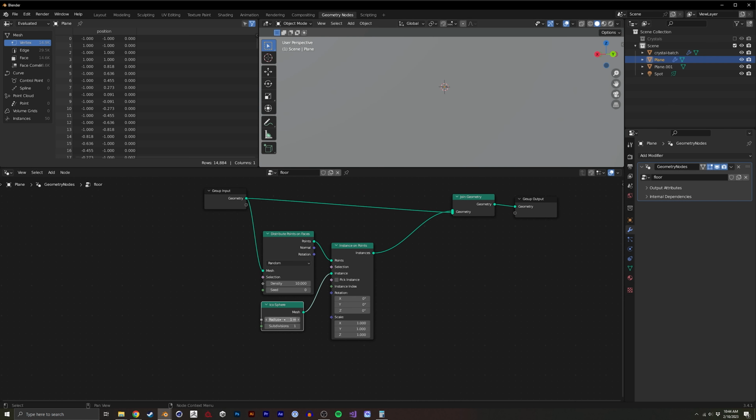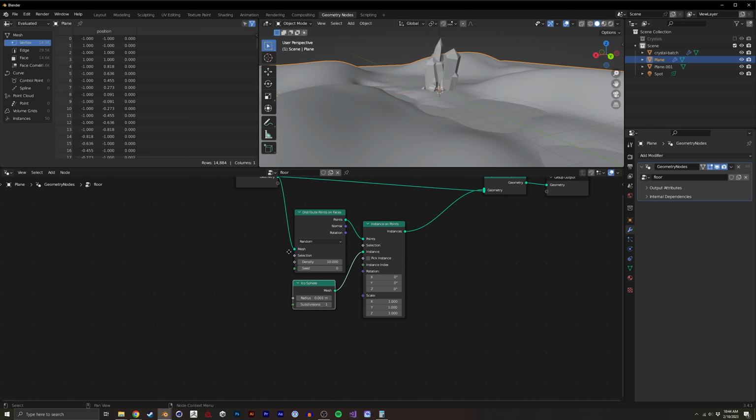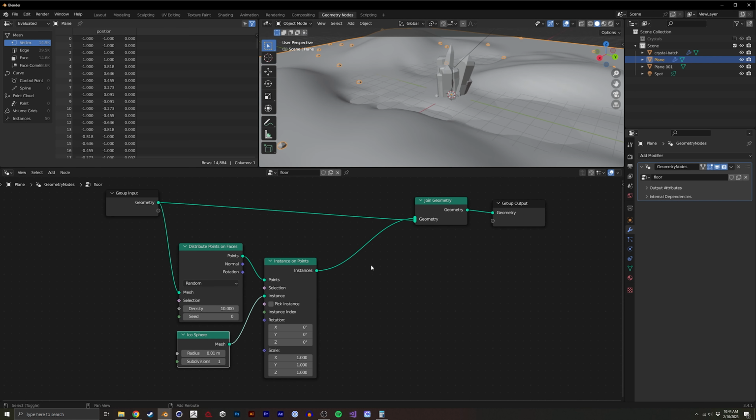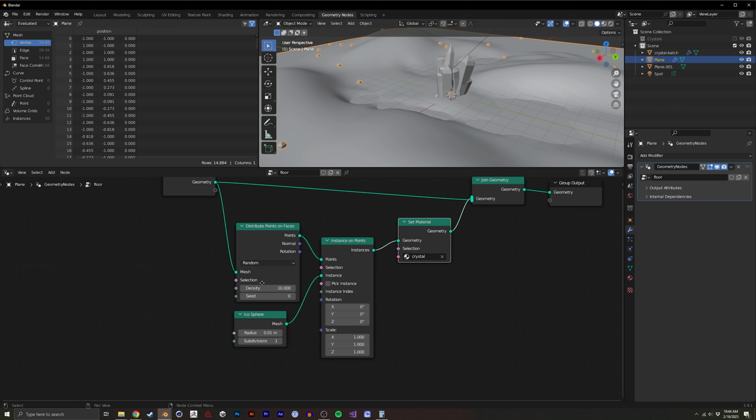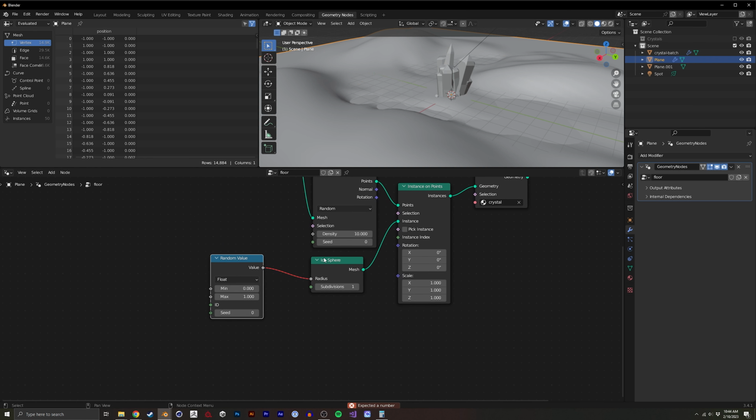They're all massive, so we can't really see anything right now. Okay, so that's, we can start to see it, but it's still too small. We're going to do a set material on just that, and we'll just choose the crystal material again. And in terms of radius, let's actually do a random value. And we can do something like, oh, it's not letting us do random here.